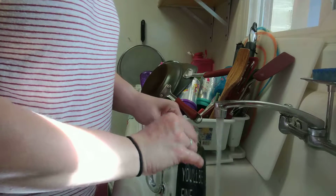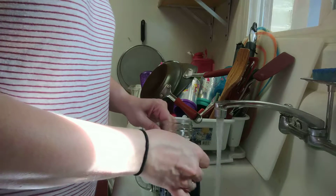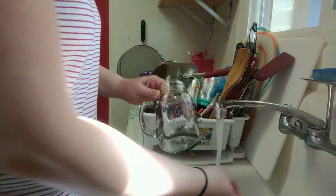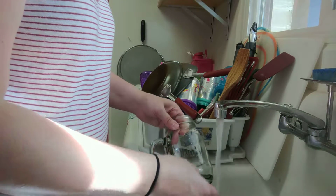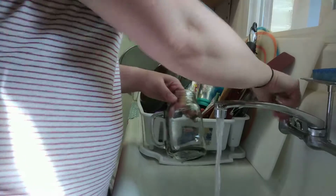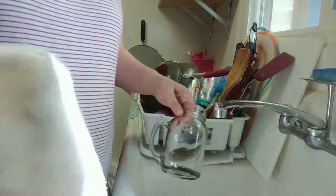Okay. Now that we've done that, we're going to pull the vinyl off. Get the middles out. Get it dry.